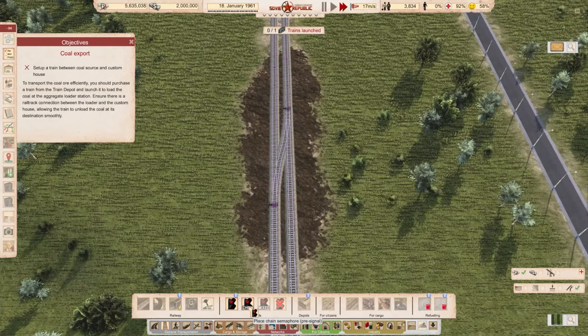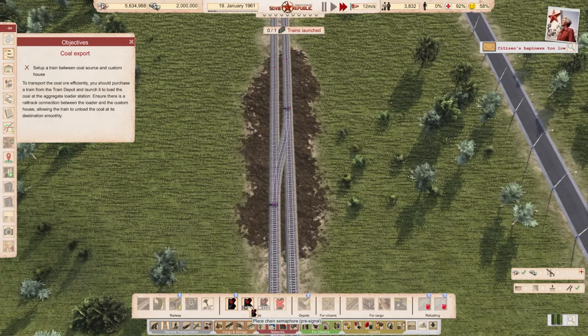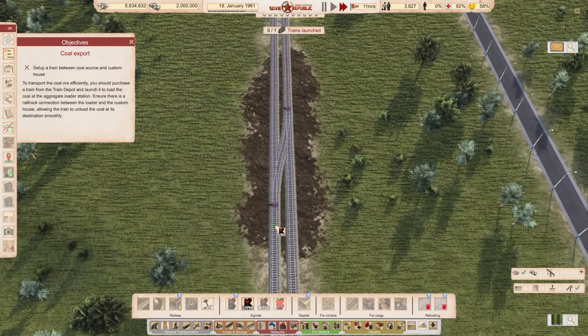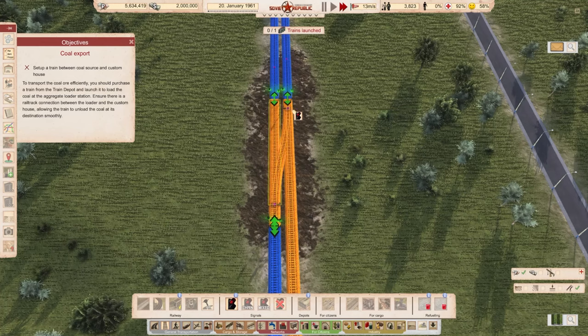So the chain signal, as this tooltip says, pre-signal, what that does is it looks ahead to the next signal on the line, and based on what that signal says, will either let a train through or not let a train through, and then if you put it in front of a switch, I guess it'll help route it. So if we put a chain signal here, it will look ahead and see here or here.